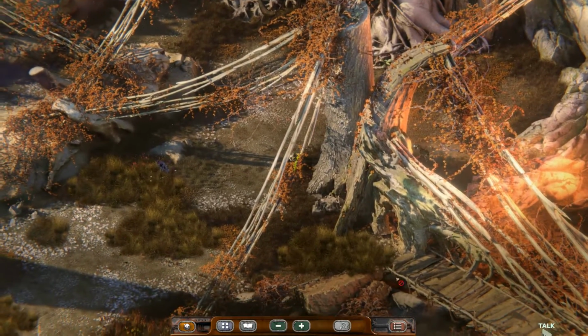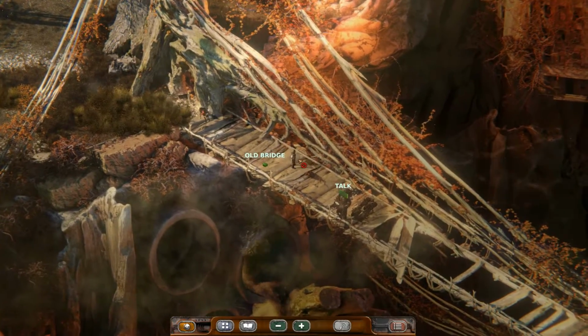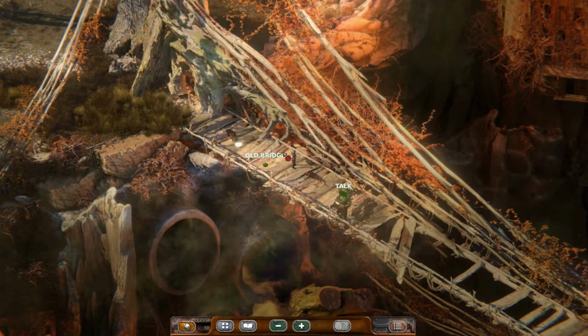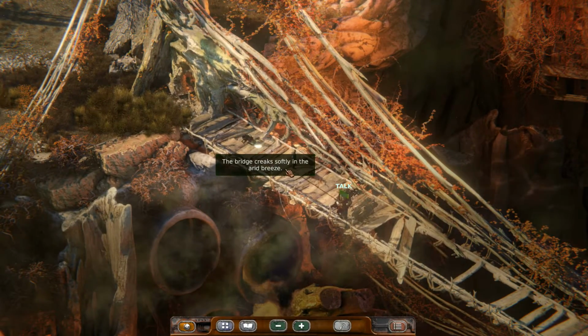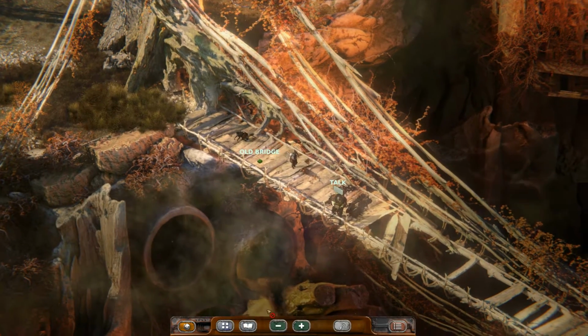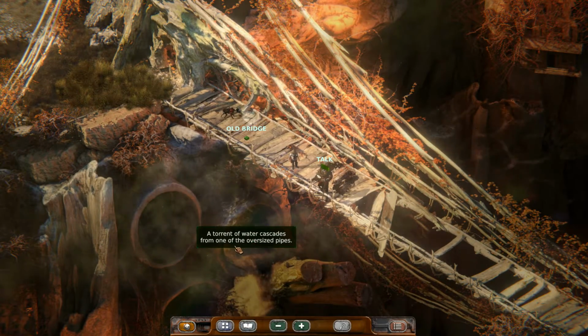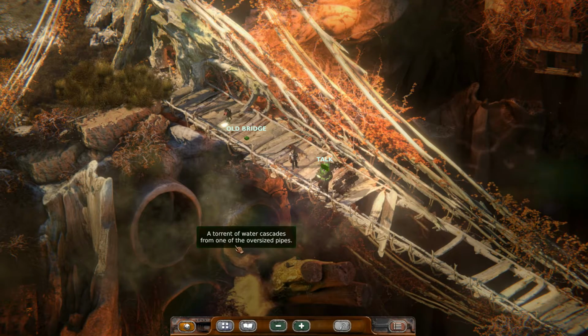Can we get across this bridge? Yes, we can, and there's even someone over there. Oh, okay, we can't get across it. Okay, fine. The bridge creaks softly in the arid breeze. Someone is fishing here. Water pipes. A torrent of water cascades from one of the oversized pipes.